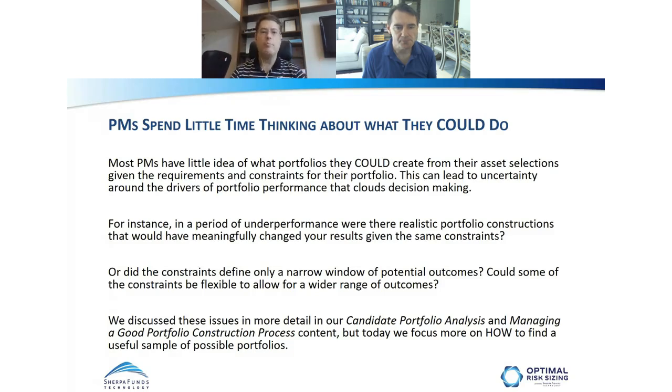And so the whole purpose of building the universe of possible portfolios that you could have created is to help provide some real clarity around what was the impact of my asset selection? What was the impact of my portfolio construction? What was the impact of the objectives and constraints? And did that put me in a set of possible outcomes that is acceptable, in line with what I'm expecting as a PM? If not, which parts of the process could I change? Which could I improve to put myself in a range of possible outcomes that's in line with what I'm supposed to be doing with my fund?